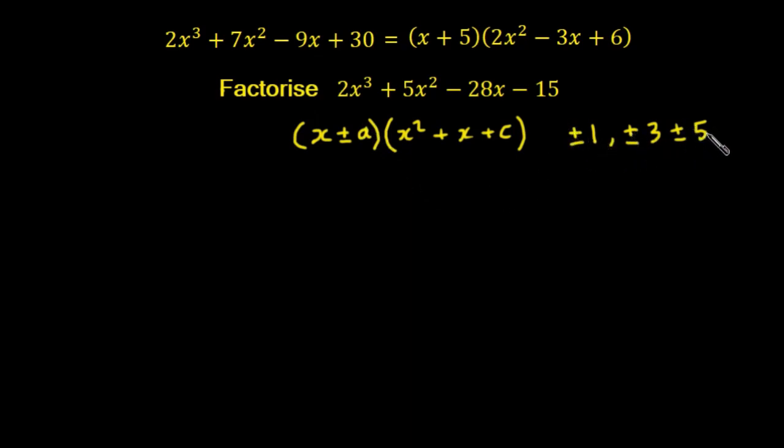So that means that this value a must be plus or minus 1, plus or minus 3, or plus or minus 5. Now we don't know which one it is, and all we could do in order to factorise this is to try each of them individually. And if we try and divide them using synthetic division, if it is a factor, then we should get a remainder of 0. Now we're not going to go through all of these, I'm just going to pick out the correct one, so we can show that it actually gives the value, but in this instance you would have to try each of them. So let's go ahead and we'll find out what this factor here is.